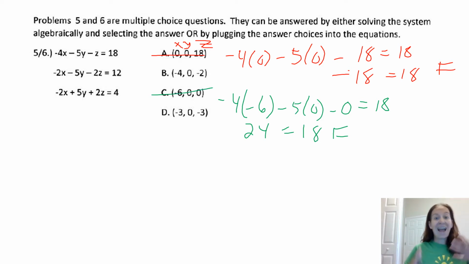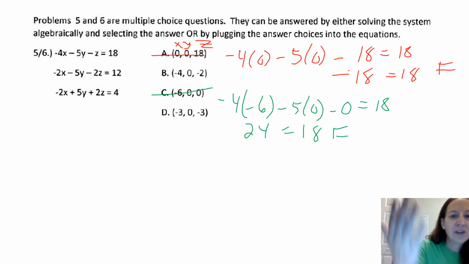Okay. And now if I have to guess, I have a 50-50 shot at guessing it right. And nobody's ever taught me, or taught you, how to actually algebraically go about solving this, but you can still come out with the right answer. You just got to have a little bit of patience and probably a good calculator. So now you can decide, do we want to go with B or D? Remember, it's got to work for all three of them. So you might play a little bit of a game. If you plug B into the first one and it works, then what you might want to do is plug D into the first one and see if it works. You might want to just try to eliminate answer choices rather than verify that one of them works for all three, because that can take a while.